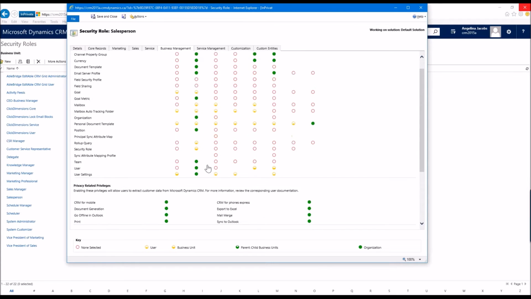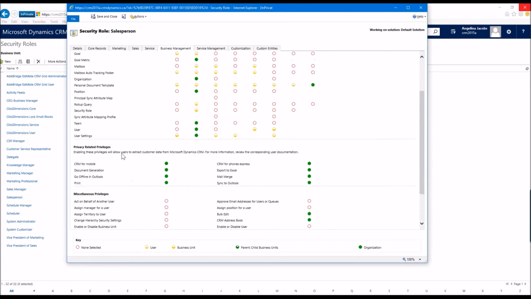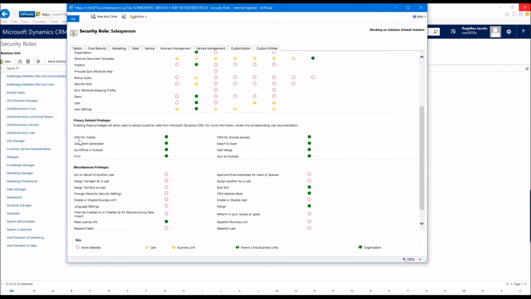There are some other privileges here, so if I go under business management, you'll see I have this privacy related privileges section, and it'll have labels like CRM for mobile, Outlook, being able to print from the system, being able to export to Excel. So these are other areas that aren't necessarily related to a specific entity, but to the system itself, that you can remove some privileges.